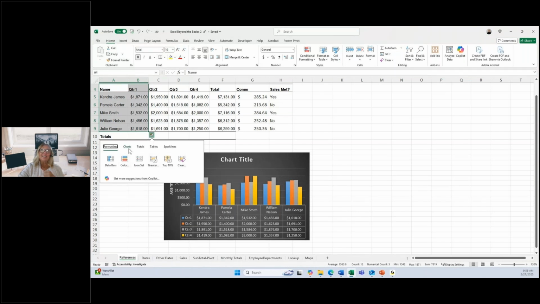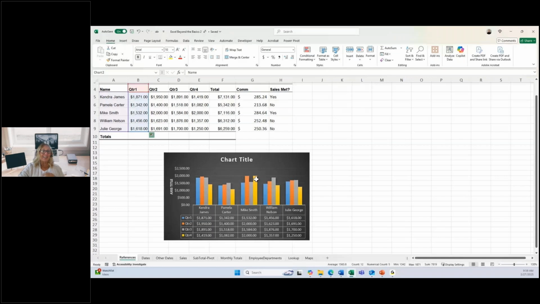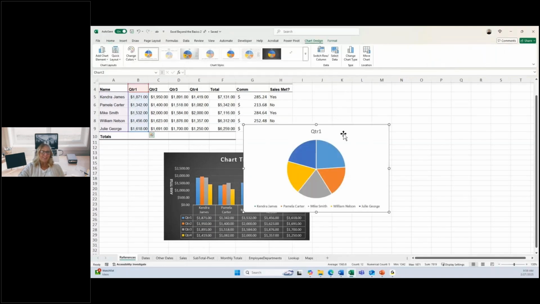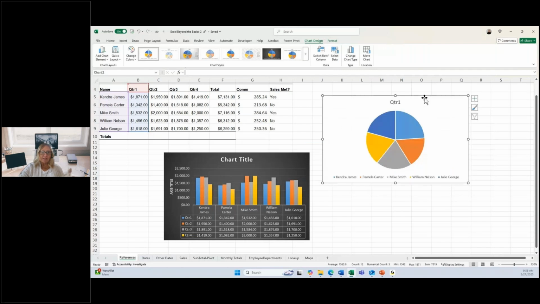I can click charts, and from there, I can click pie. It automatically will give me a pie chart based on the range of cells that I had selected. So that's another way. I could give you 4 different ways basically to create a chart because there's so many different options.